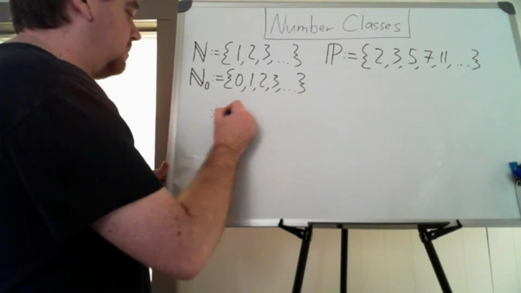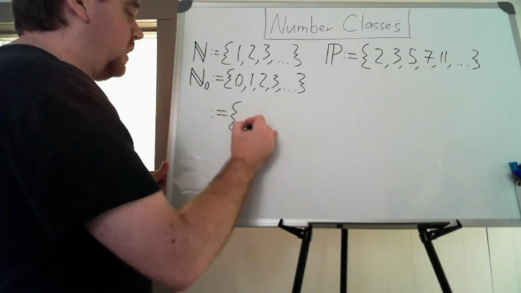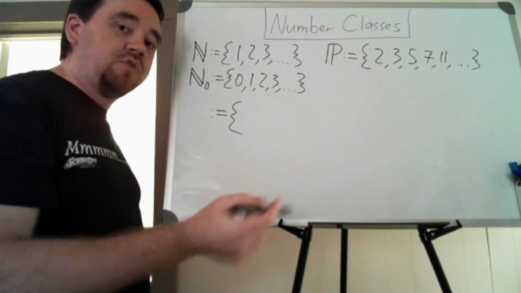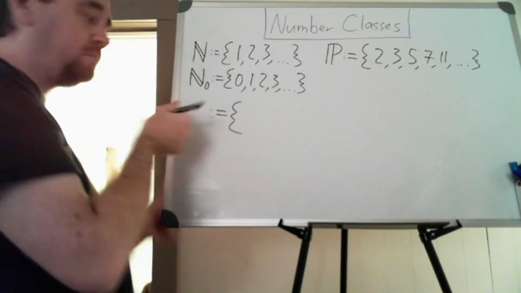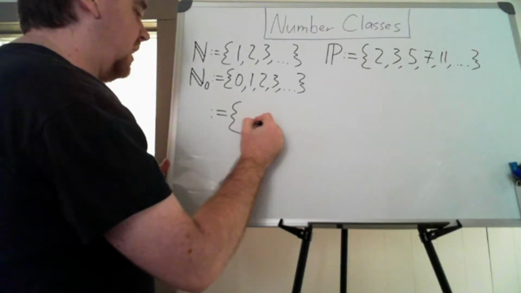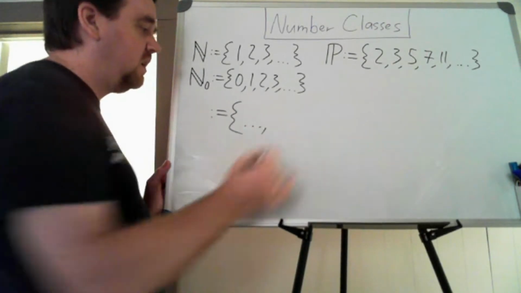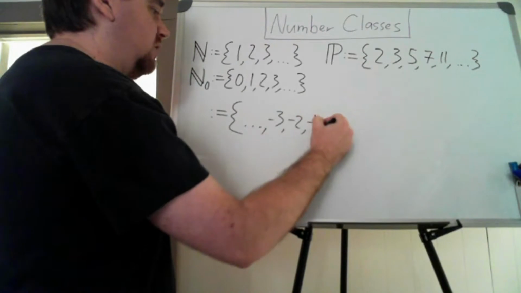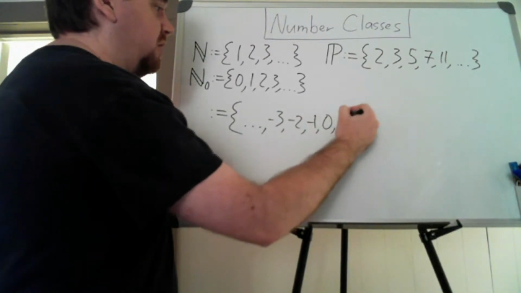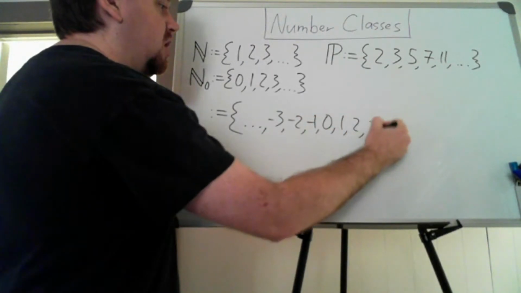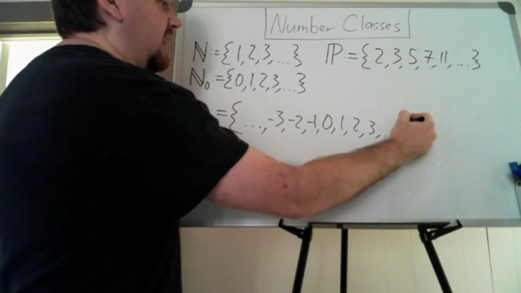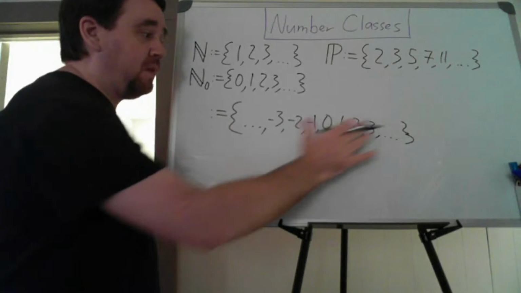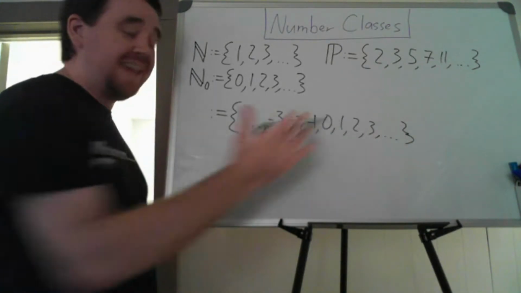And again, I'm going to start by showing the set. So I think about it, if this goes into a positive infinity, then my negative numbers should be able to go into negative infinity. And so I think I actually start my set with a set of ellipses. And then I say I could come from negative 3, then negative 2, negative 1, then there's 0, and then there's positive 1, positive 2, positive 3, and again, those continue to go into infinity. So here I have both the positive and negative natural numbers and 0.